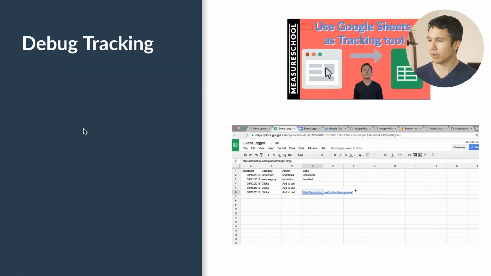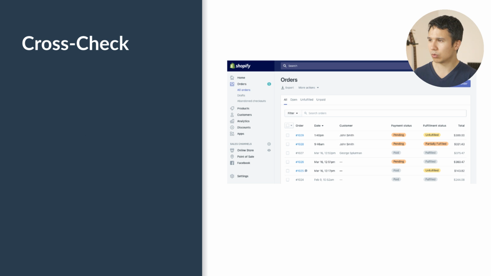Next up, cross-check. When you are dealing with orders, for example, maybe there's a secondary data source that you can look into in order to see where the leak point is. For example, a lot of my clients say, well, Google Analytics is not quite accurate. We have 50% more orders. Okay, how can we test this case? We would look into Shopify or into the backend of their shop system and see how many orders were actually generated. That way, we would be able to put this into context and test for this and see where something went wrong. So always see if you have a secondary data source that you could set up.